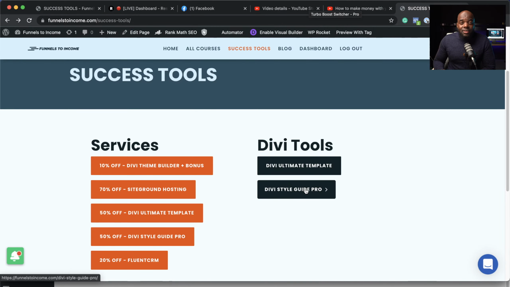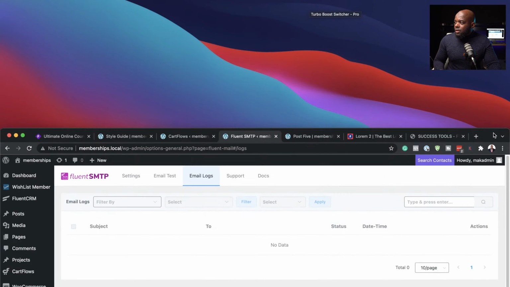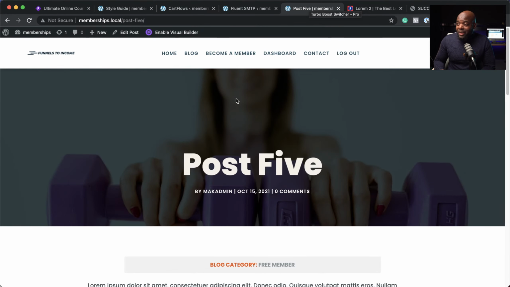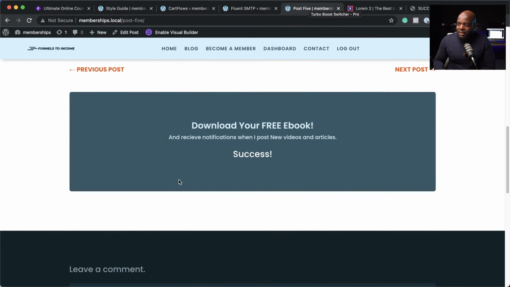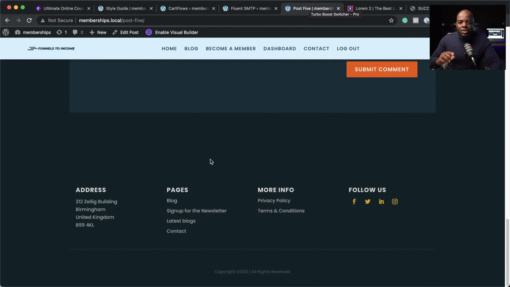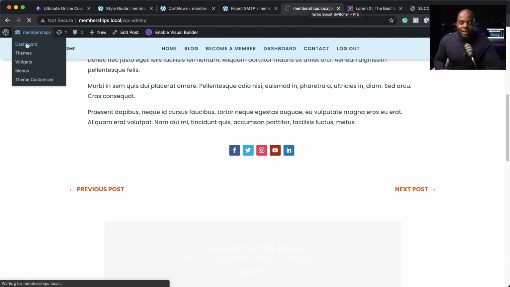The Divi Style Guide Pro is also powerful because all these buttons here are pretty much pre-created for you. I've gone ahead and created all these modules for you ahead of time. So when you design websites like how we've been doing today, everything is all set up. So if you take a look at our blog page, let's bring it up here. You may have noticed that I did not go in and set up this design here. Everything is all in the templates which I created for you. All this comments area, you can go in and customize this. Now, let me just show you quickly how you can go in and customize this because I don't want you to think that you're stuck with my colors only.